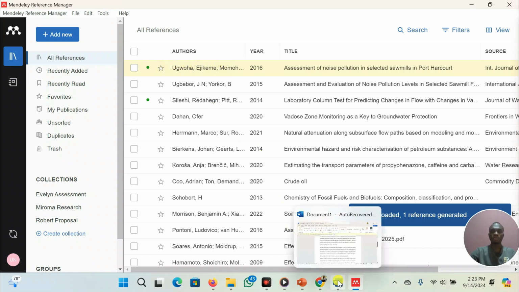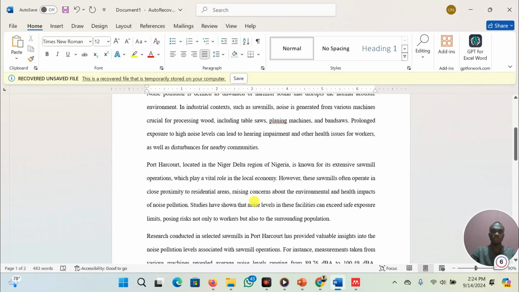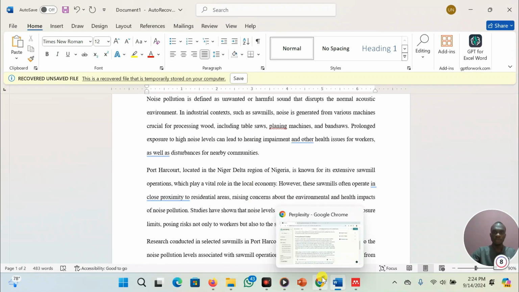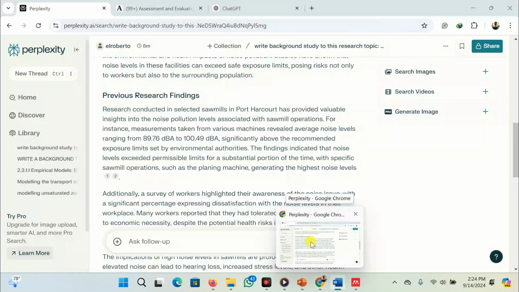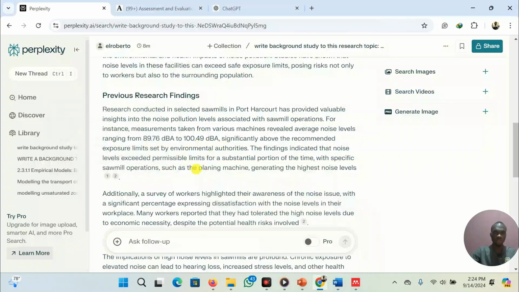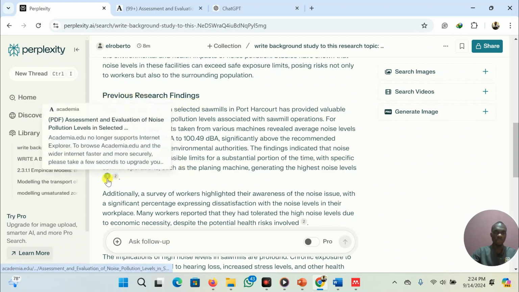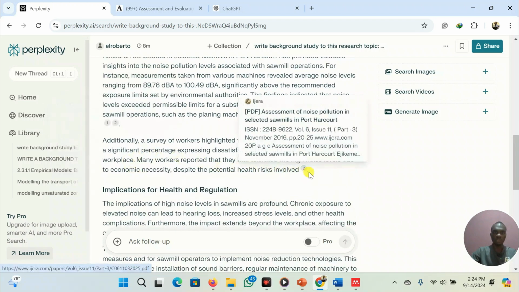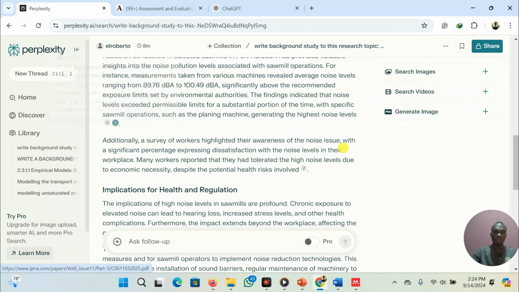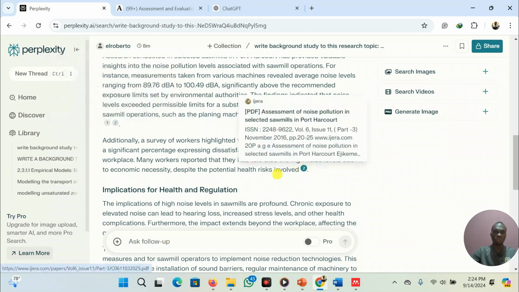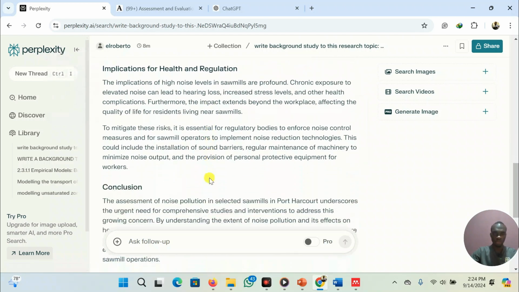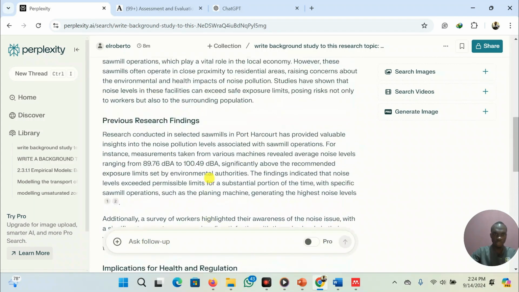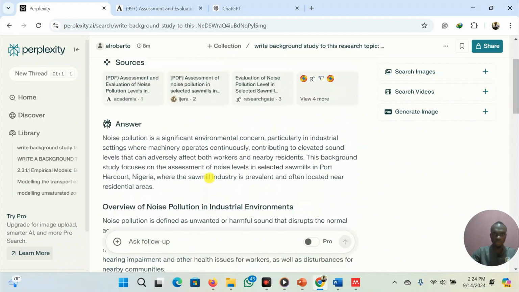So I'm going to input citations now. I'm going to input these two citations in my work. First, I'm going to trace the location where these citations are. You can see under previous research study, there are citations 1 and 2, and then at the end of the last paragraph under that subheading, there is another citation 2. The same citation I put here will be the same citation I should also put here, because this is using the numbering system. And I'm going to go through to see if there are any other in-text citations which I have missed out.